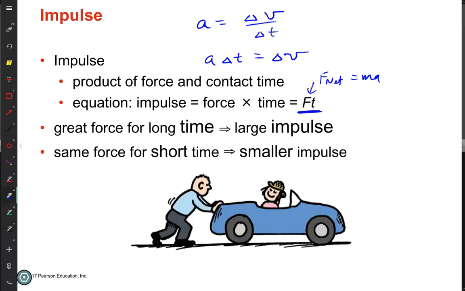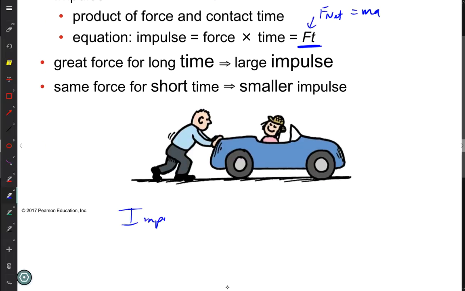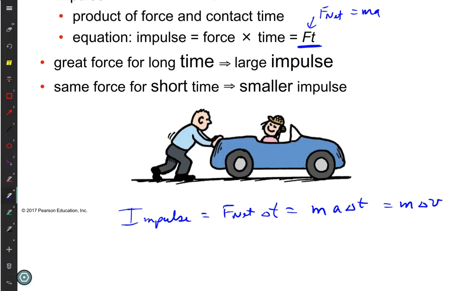what we're doing here is saying the impulse, and once again, you see they just put force times time, but it's net force times time is equal to mass times acceleration times change in time. It's equal to mass times change in velocity. But if something has a constant mass and changes velocity, what would we call the mass times change in velocity? Mass times velocity has what name? Momentum. So if we throw a change in there, it's going to be the change in momentum. So the impulse is equal to the change in momentum. I guess I should write words out here.